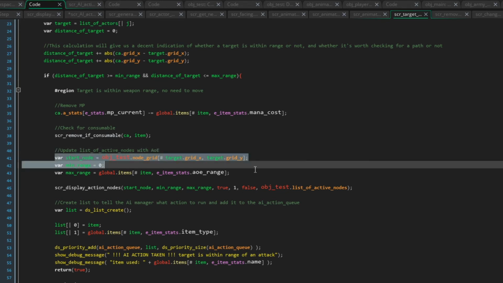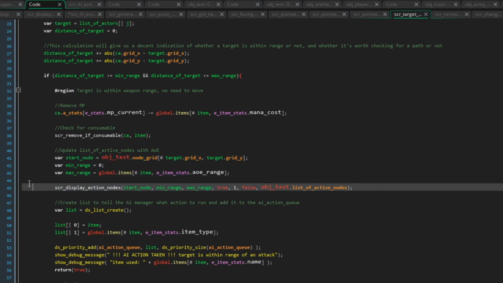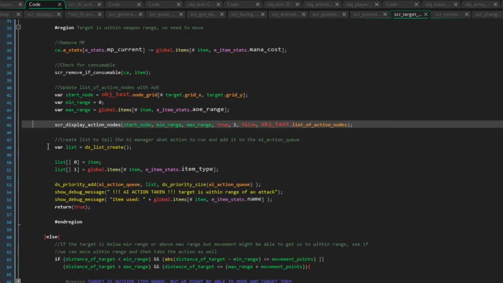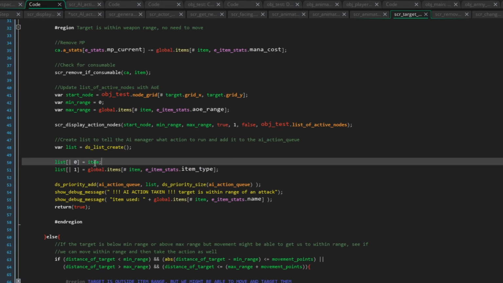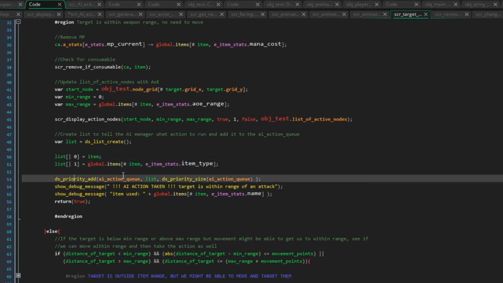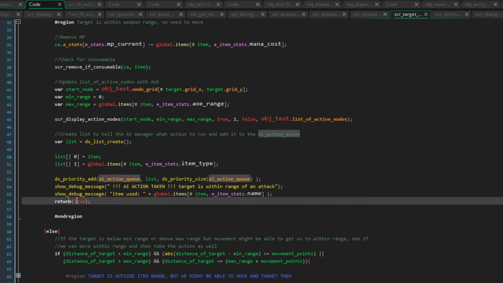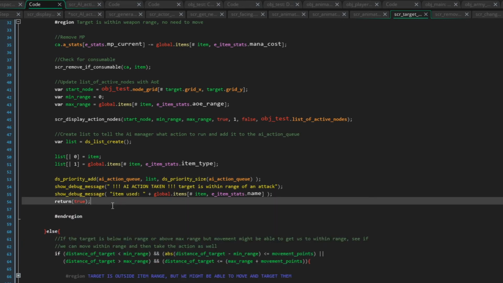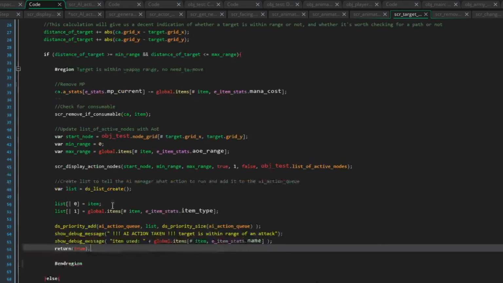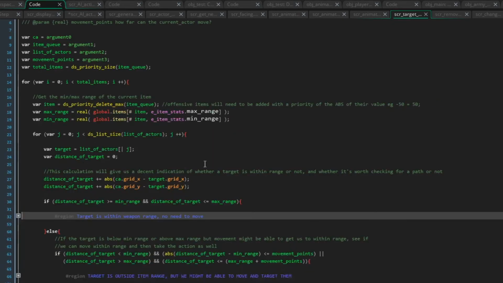So this stuff is what we've done before for the AoE. And then this list here is the one that gets added to the queue. So we add the item that's going to be used and the item type. And then we add that list to the action queue and then return true. So that means none of the rest of the script will happen. And that's it for this region.